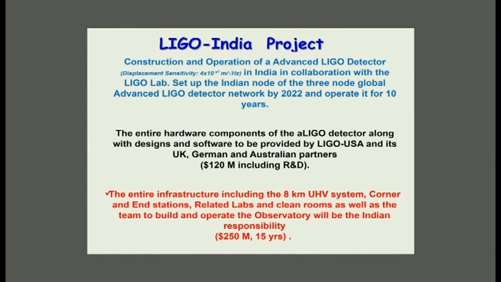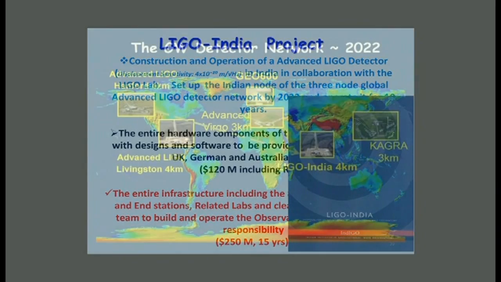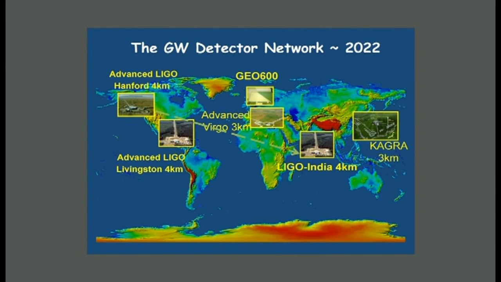The detector essentially is already available with them, but a lot of things have to be done about finding a site, building a vacuum system, setting up the optics, etc. That has to be done by the Indian group, and that is a project which will take about 10 years to build, 5 more years to take readings, etc. And this project, if you want to look at the details of it, you can look it up on the net. If you go to the IndIGO website, you will find the full proposal available on the website. So by 2022, if we get our funding, we will have these detectors in US, Europe. There is a Japanese detector currently being built underground, and the Indian detector which is supposed to come online by 2022.